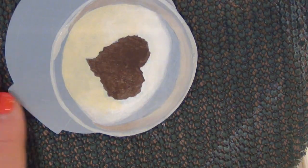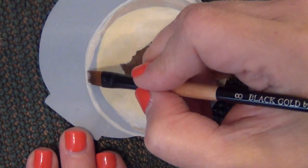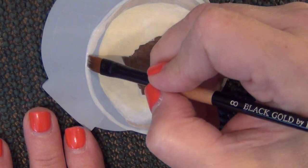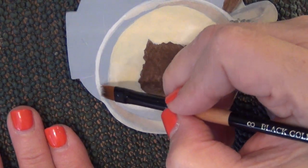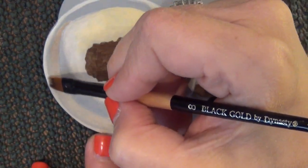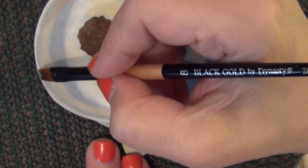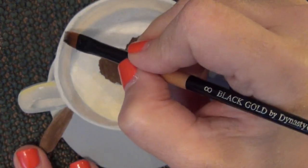And it's looking too close to that other one, and I don't want to lose that line. So let's go again on top of that with the white. It's a glaze of white.